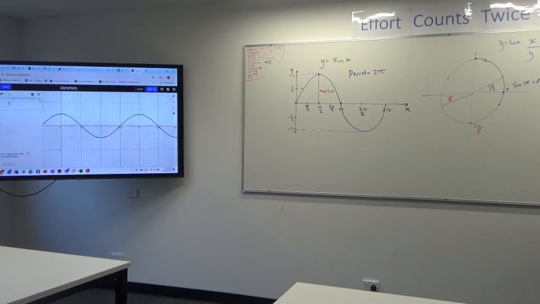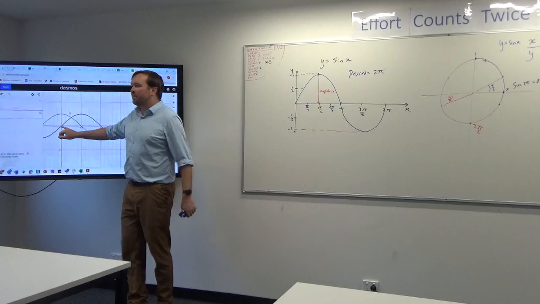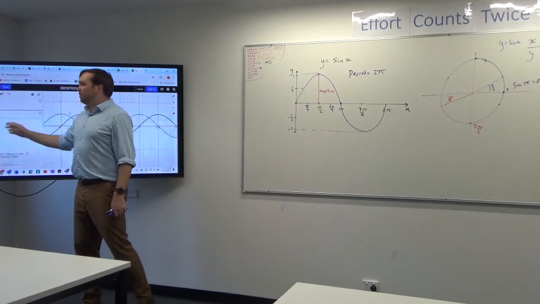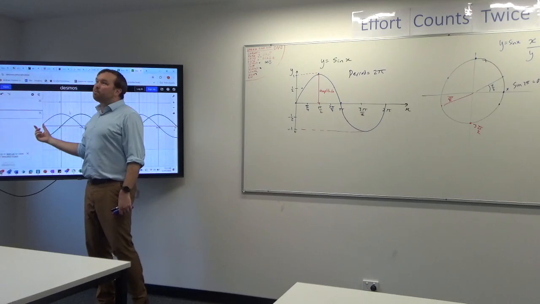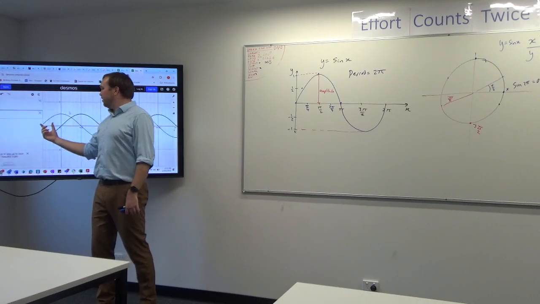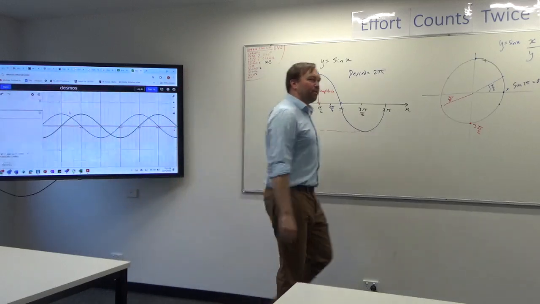And I will compare that to the old one. The OG is the green one. If that's the original, adding pi on 2 has the impact of moving it left pi on 2, which, because it's repetitious or periodic, actually looks exactly the same as moving it right pi on 2. So I maybe chose the wrong thing there.